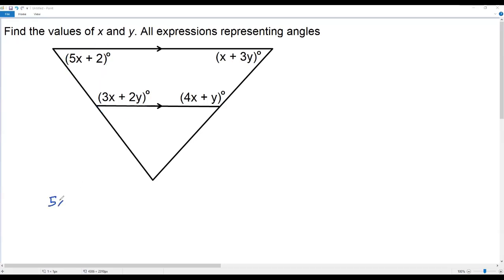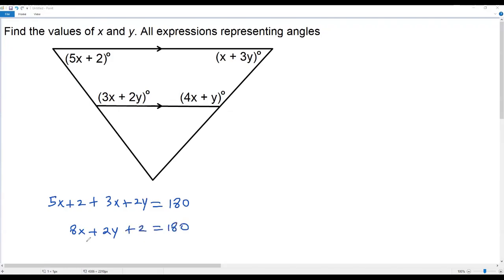That is 5x + 2 + 3x + 2y must be equal to 180. So whenever two angles are supplementary, then the two angles must add up to 180 degrees. Okay, now let's simplify the expression we have on the left side over here. So when I combine 5x and 3x, I am getting 8x + 2y. Okay, now we have 2 over here. We can write the + 2 at last, equals 180.